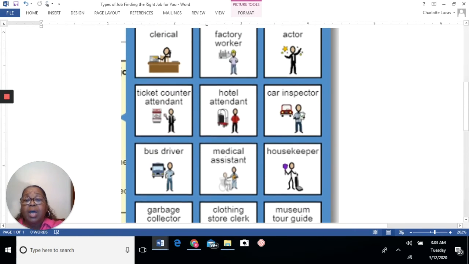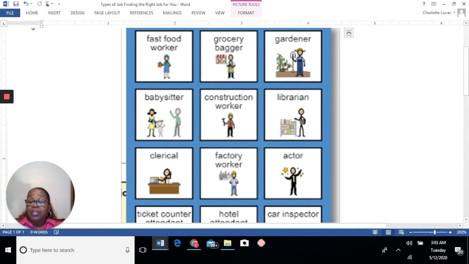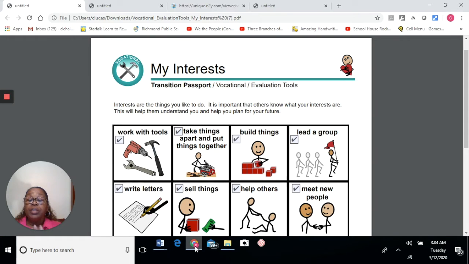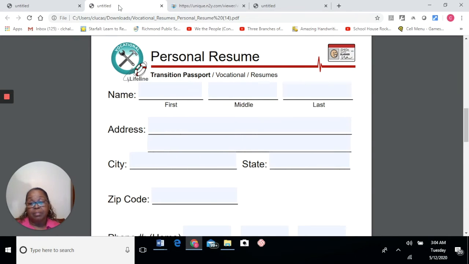There are a lot of jobs out there that you can do. There are a lot of opportunities. In fact, you could probably walk around your neighborhood and come up with even more types of jobs that you could have. And that will be wonderful, but you want to make sure that you have a good idea of what you want. And that's what the graphic organizers are all about. So now that you've made some decisions, you've gotten some information on what you're interested in and the type of job that you want, you're going to have to fill out a resume.